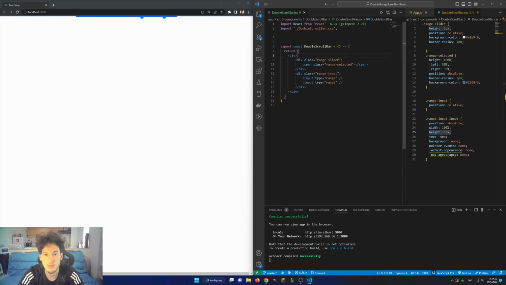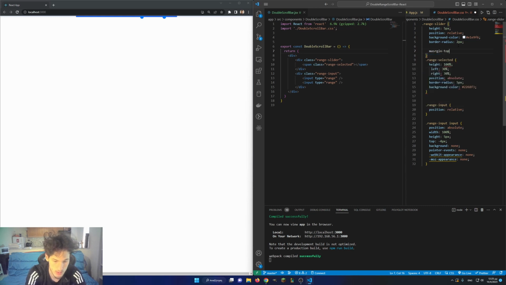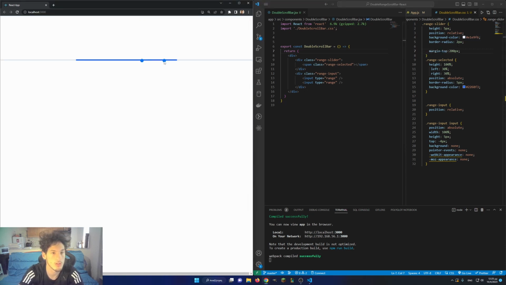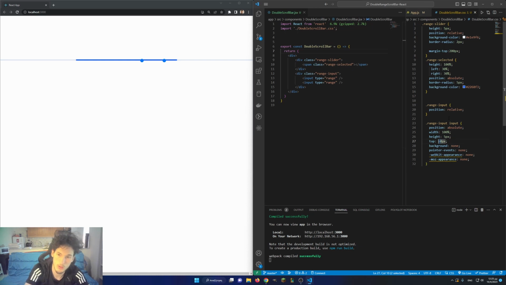Let's make it a little bit more visible. Okay, let's put margin top, I guess it's a little bit better. Top minus 4 pixel. If we remove this and make it 0, it's just for a good position. Minus 7 pixel is kind of better.